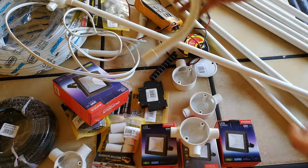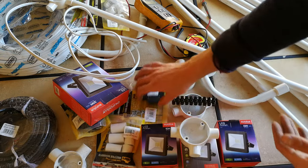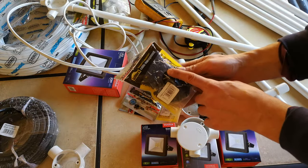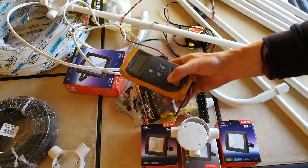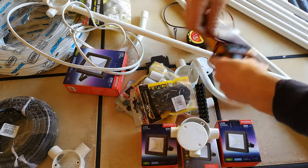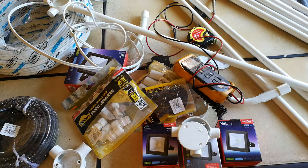All right, so you're just seeing some bends. This is a terminal block to join the cables. These are the little caps. These are the screws. These are some more joins. These are some saddles to fix the cable into the wall if you need it. This is an electrical meter. You do not have to have a deep electrical knowledge to do the job, and I will show you step by step how to go about this job. And there's some glue. All right, I haven't got all the accessories you need, but you will see in the video step by step what to do, and you can work it out yourself.